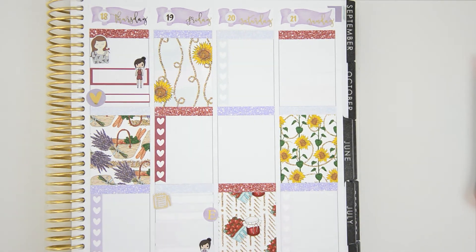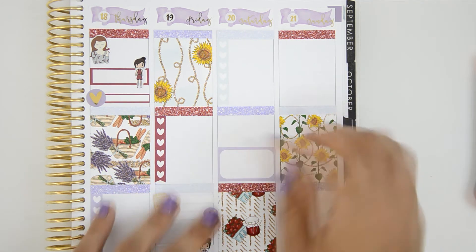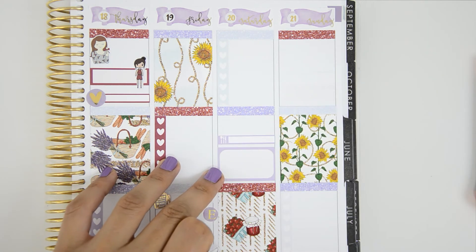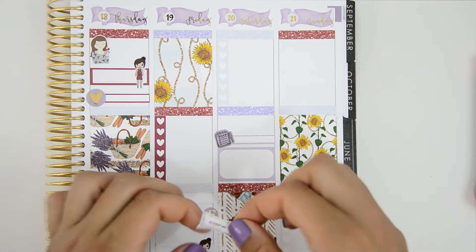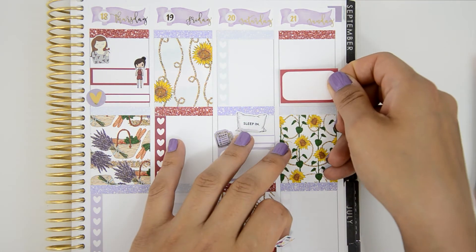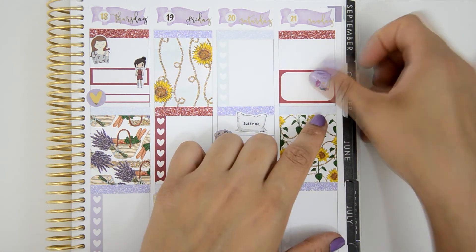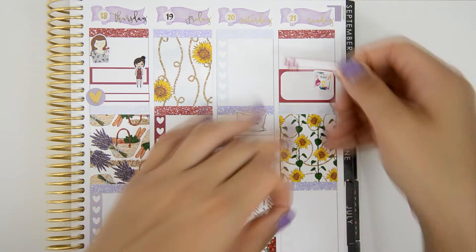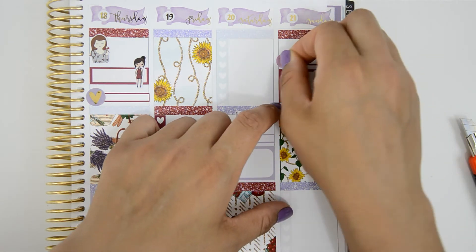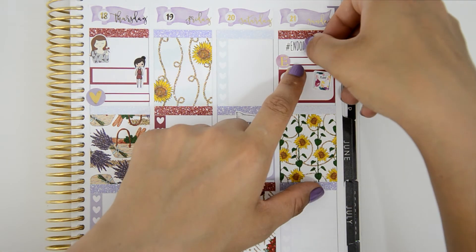Because I'm working so late on Friday, on Saturday I placed a pillow sticker from My Newest Addiction since I'm going to be sleeping in. I also placed a half box because I'm going to the cinema with a friend to watch Alien, and marked that the PVC sale is still ongoing — it lasts about three days. On Sunday I used a half box to mark that I want to plan memory keeping and that the PVC sale is ending, plus an end-of-the-week sticker from Pill Pandemonium.